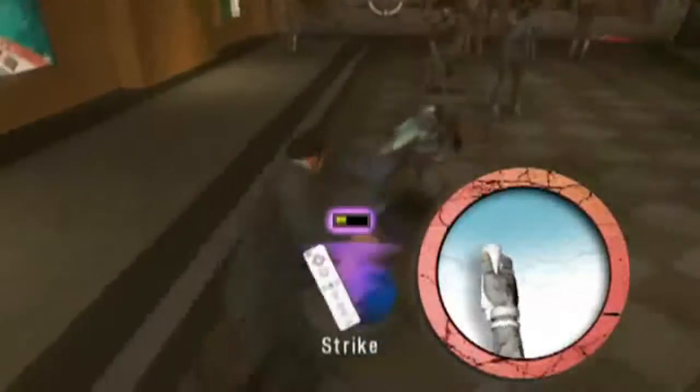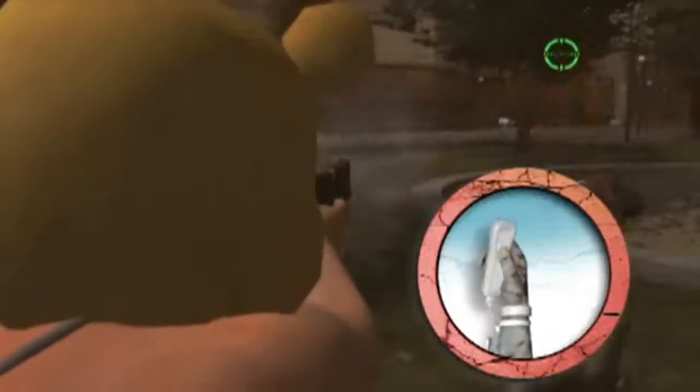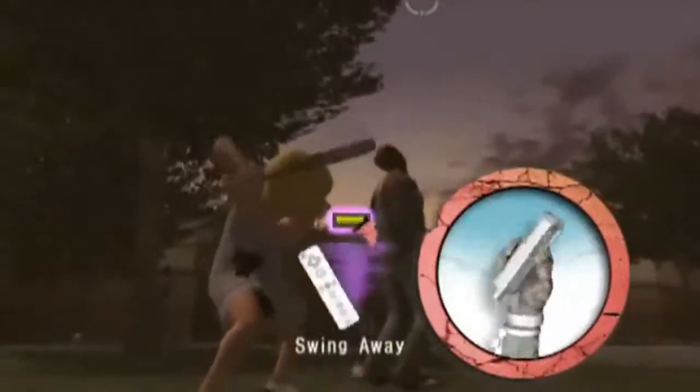Look at these example charge attacks. You shake the Wiimote to get as much power as possible before letting fly.